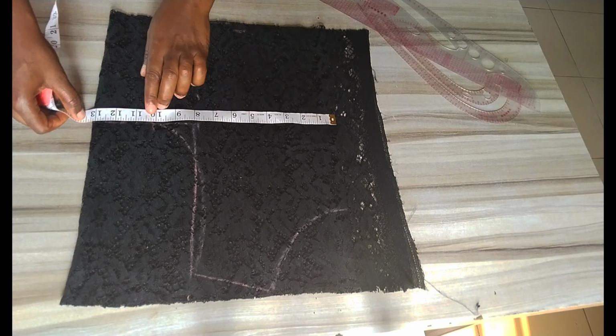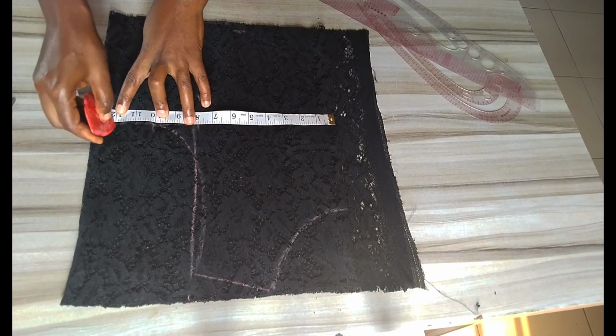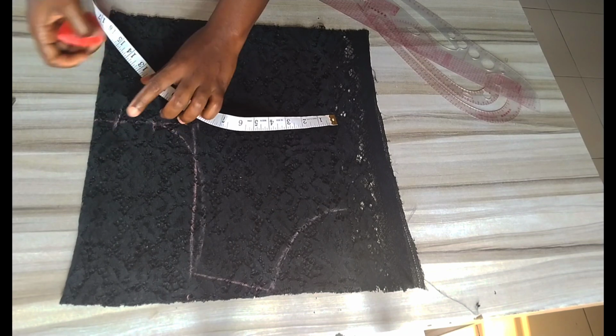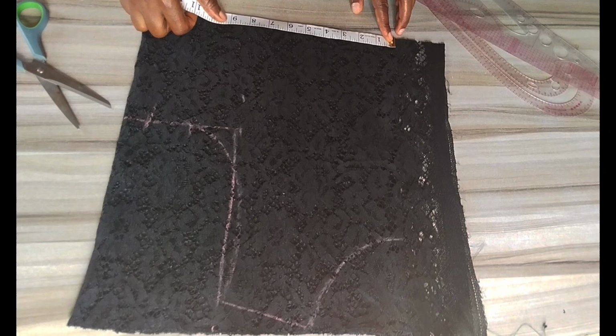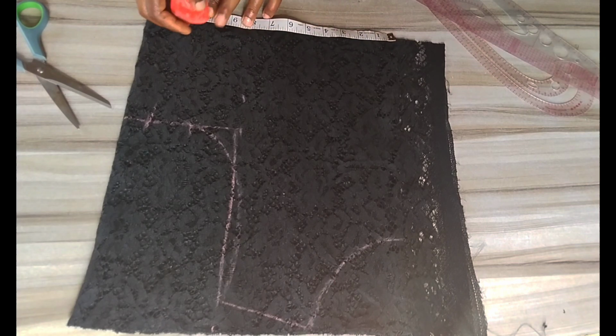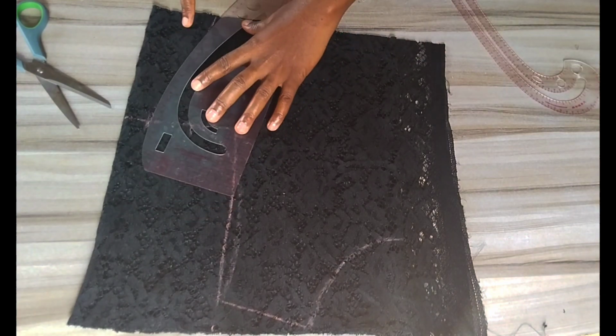And then also I'll be adding 2 inches seam allowance to the measurement I took for my bust circumference. From that point there, I would also be taking my waist measurement, which is 32 inches divided by 4. It gave me 8. And then I'll go ahead to add 2-inch seam allowance to it as well. So from that point there, I'll be using my curve rule to connect it with the point on my armhole.